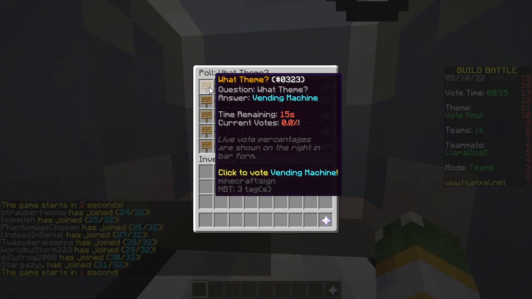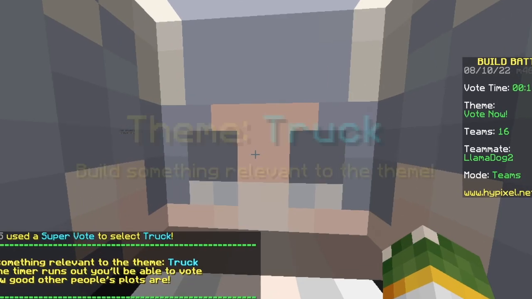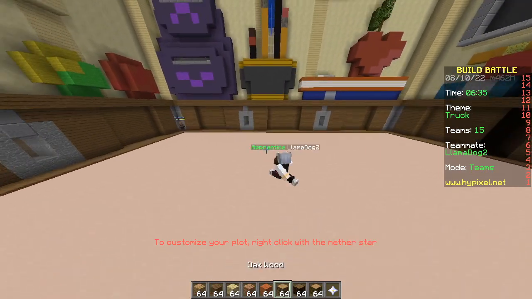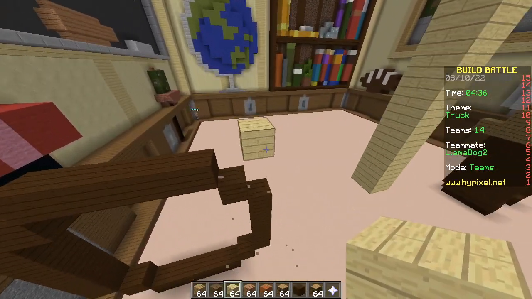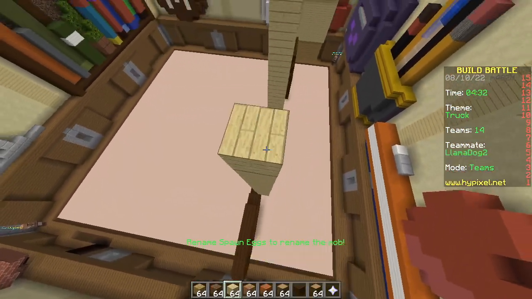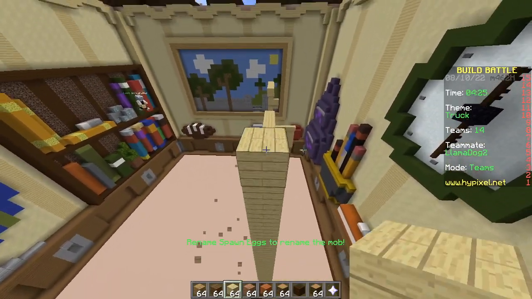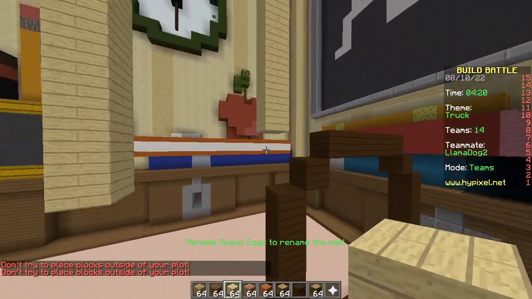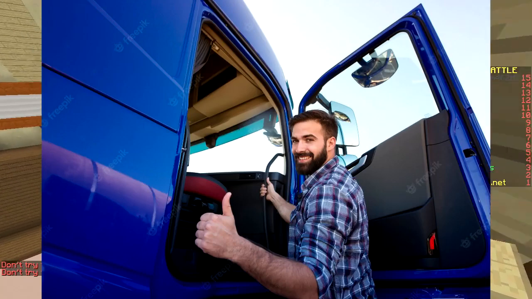Second round. Wood. Vending machine, painting, astronaut, birthday, truck. Truck. Wheel. Start with some wooden wheels. If this YouTube career doesn't work out, you can become a truck driver. No, I can't because I don't have a license. Seems quite chill though, doesn't it? You just drive your truck, point A to point B. No meetings. No boss who keeps yelling at you. Just a man on the road with his vehicle.